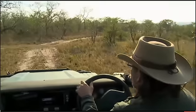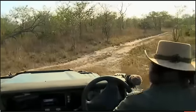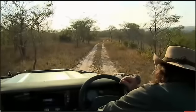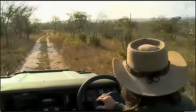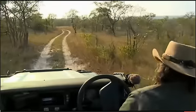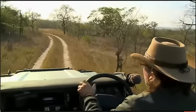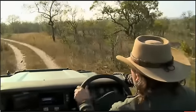But then I want to bring back another incident that we had not so long ago, a couple of months ago. We had the two Matimbas kill a buffalo just off of Philemon's cut line, Philemon's dip in the drainage line. And we had, I think it was Kanuma, if I'm not mistaken, or was it Quarantine, hanging around the lion kill. In fact, while they were eating, he was sitting and watching them above the drainage line, above the riverbed. And that in itself was unusual. He even managed to steal a little bit of the meat eventually. Got a little nibble out of that buffalo kill.